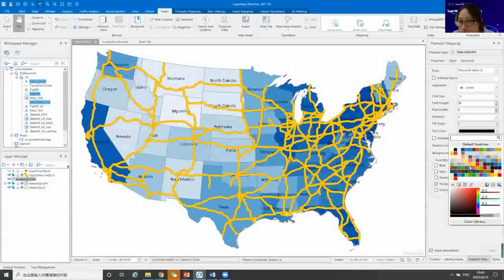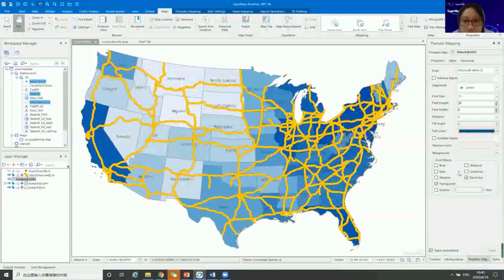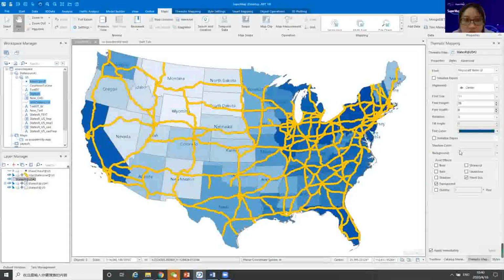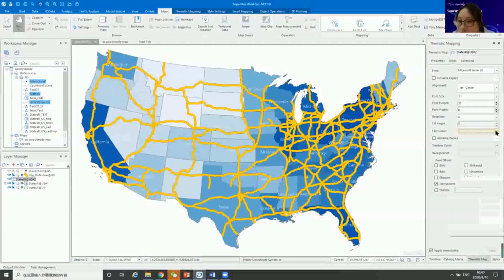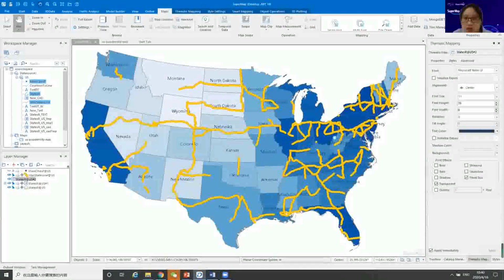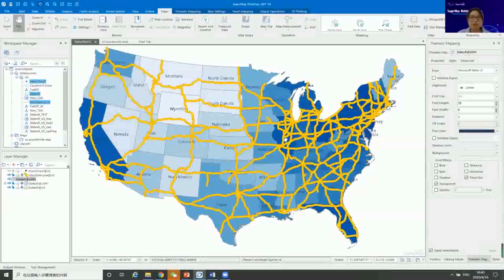We select one color, and just select this one.